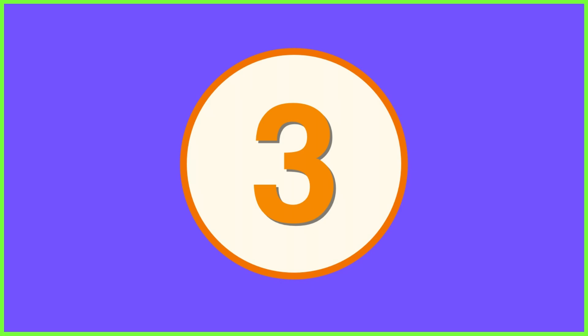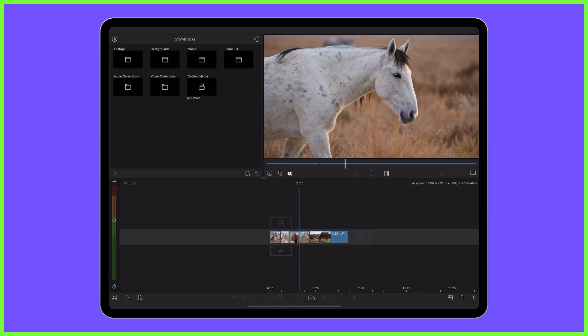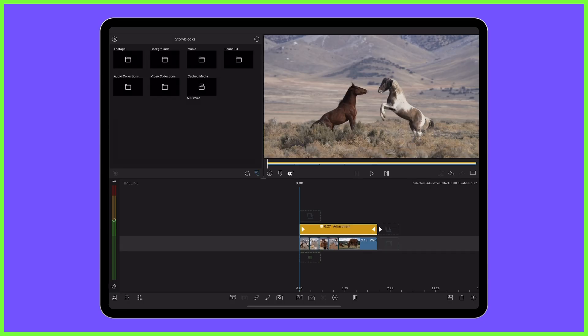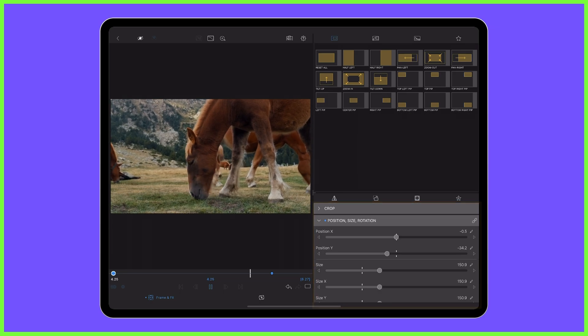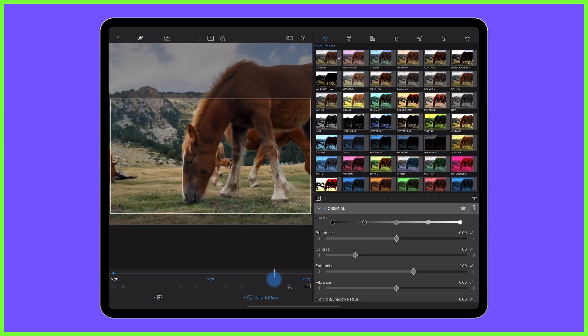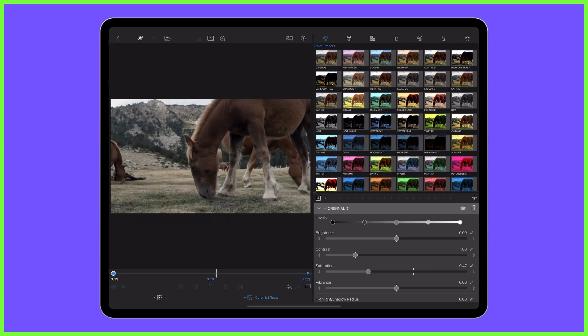Talking of keyframes, in at number 3 we have the ability to keyframe changes over a sequence of clips. With an adjustment clip, a single keyframe animation or effect can take place across consecutive clips. For example, here we have a sequence of videos on the timeline. By adding an adjustment clip above the montage, I can keyframe a slow zoom-in effect where each new clip will pick up from the same frame and fit as the clip before. The same goes in the color and effects editor, where a gradual change can take place across a sequence of clips. Just look here as the color fades from my clips as the sequence plays on.